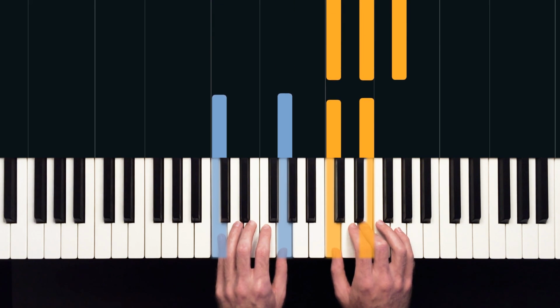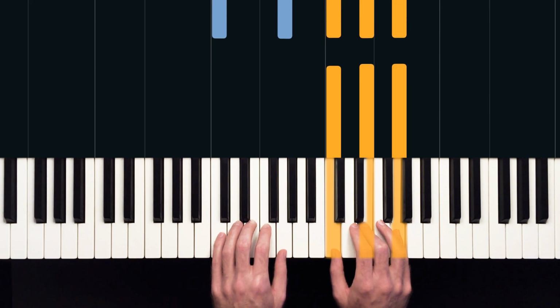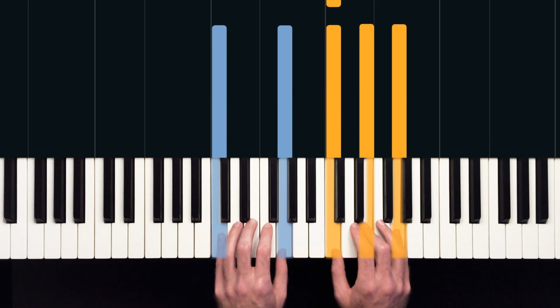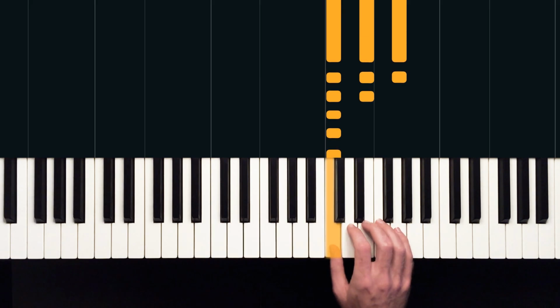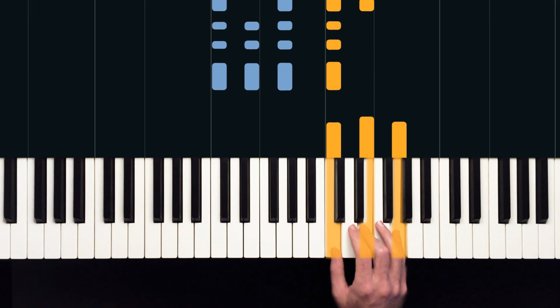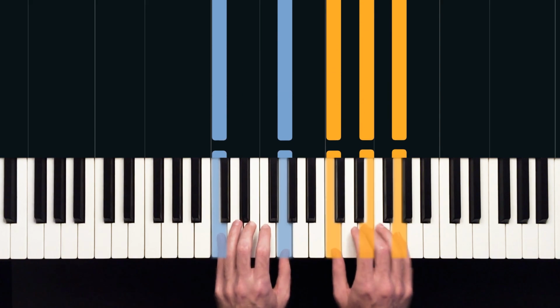And we're going to expand that chord even further in the right to include C, E, and G. We're going to expand to that G on beat 3 and then link back together on beat 4 with the left hand. So the right hand by itself, we have 1 and 2 and 3 and 4. Putting them together, 1 and 2 and 3 and 4.